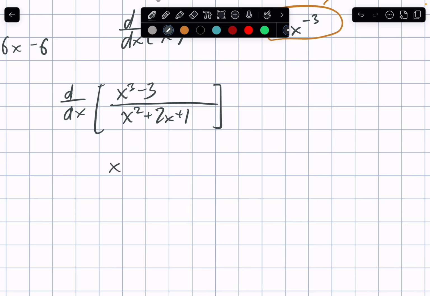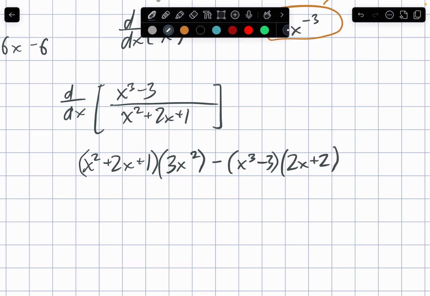Okay. So I don't think we can factor. Maybe at least if this were 27, we could find a way through some identities. But that's not the case. Let's just use quotient rule. So copy the denominator, find the derivative of the numerator, minus copy the numerator, and then find the derivative of the denominator, all divided by the denominator squared.